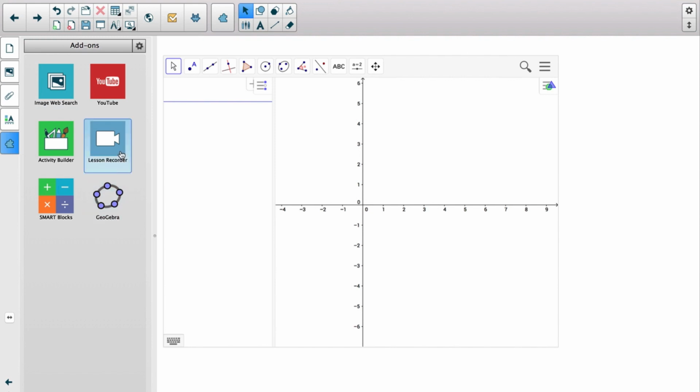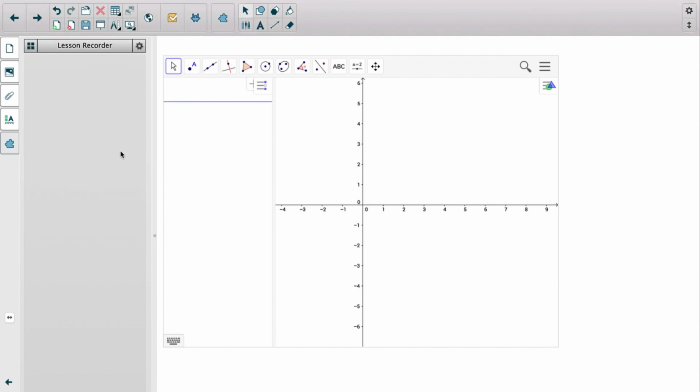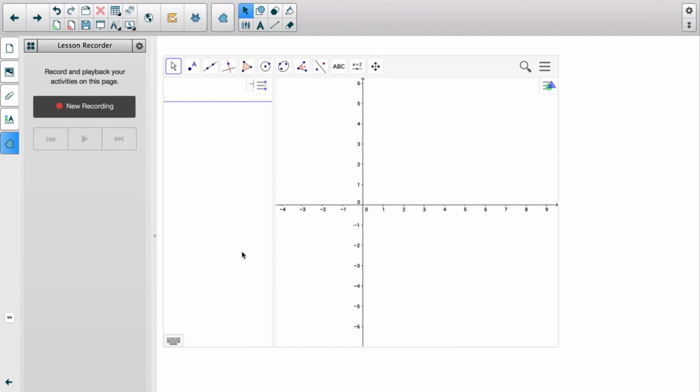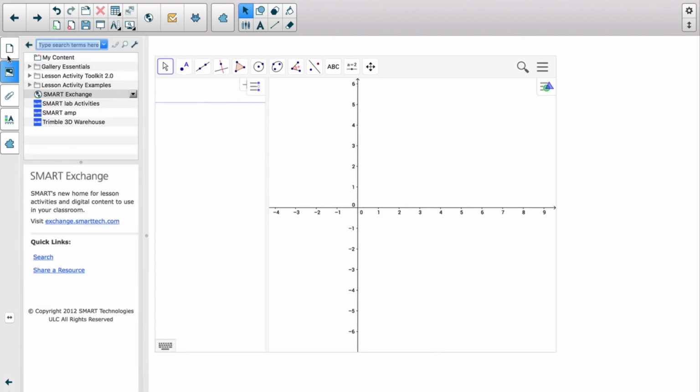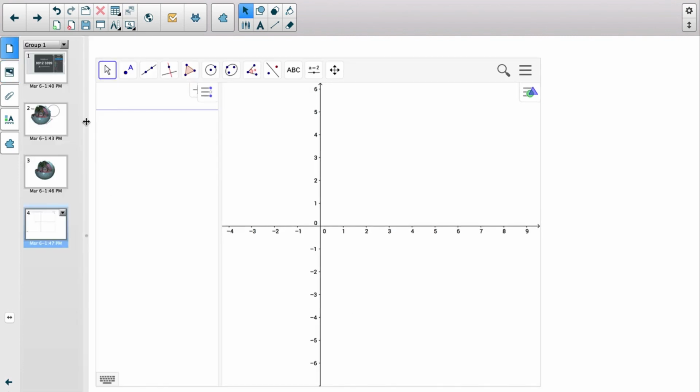And other than that too, you can also take advantage of the lesson recorder. It's a great tool and it'll record all the animations, all the annotations that you make on the page. Really easy to use, and the audio is great. Other than that, it's kind of just a quick 5-minute brief overview of some of the new things you can do on the smartboard. I'd really encourage you to play around with it, to use it. Most classrooms within our schools have them, so get familiar with it and use the tool that's provided.